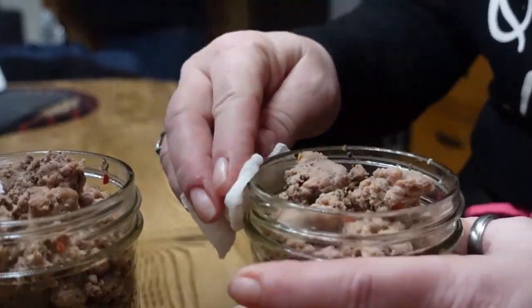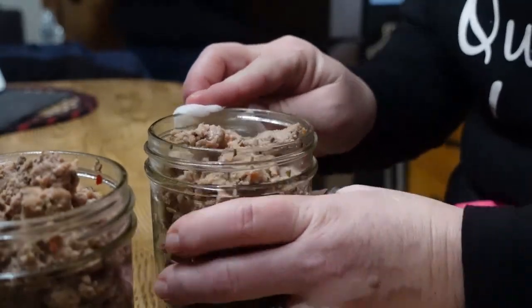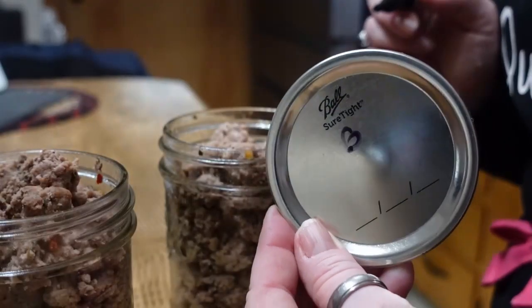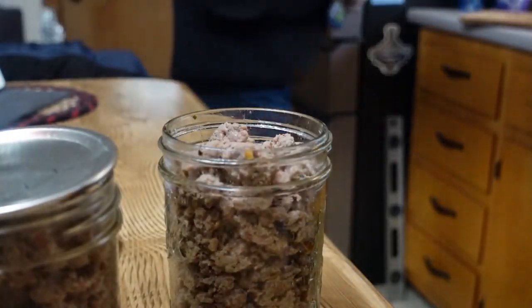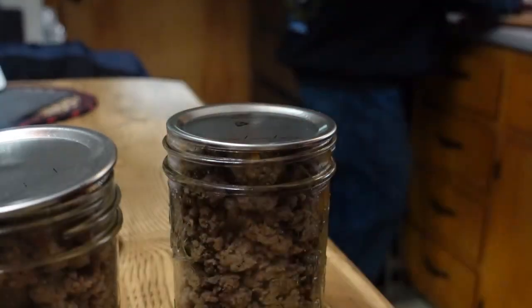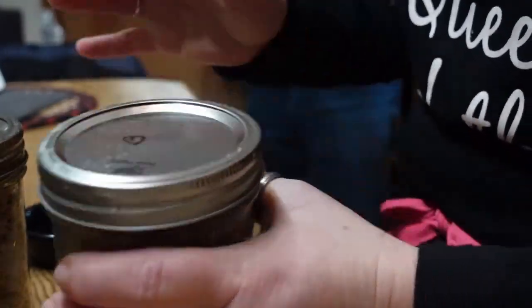I'm just going to do this to all 6 pints that I have ready, and I am also going to be sure that I mark the lids with the B to separate the breakfast sausage from the regular sausage, because they look exactly the same in the jars. And then once they're all done, we are ready to process.